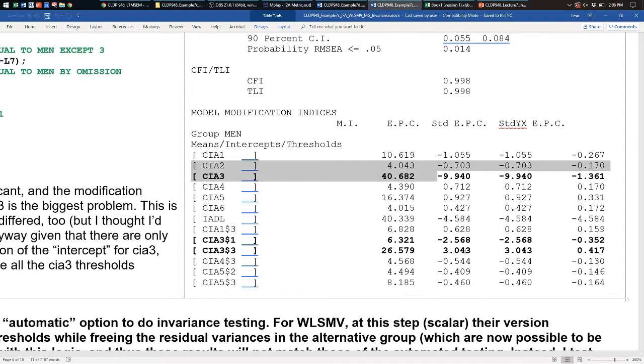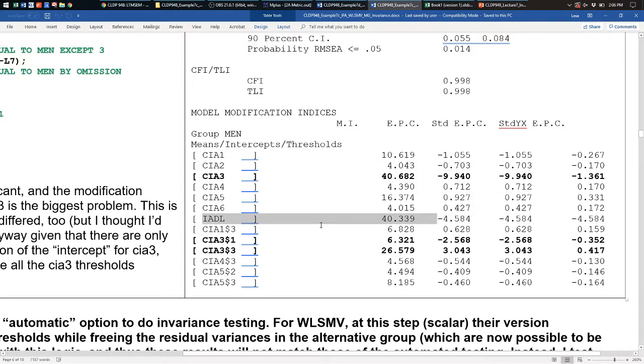So if you look at the specific thresholds it's naming, 1 and 3 are a problem for item 3, and item 3 is the biggest difference. 3 wants to move one way, and -1 wants to move the other. The whole thing, it wants to just move. So even though it is going to suggest intercepts as things that can fix your model, you can't estimate them. Likewise, it's going to suggest a factor mean difference. We already let it have one. So this is just craziness, and thus the term voodoo.